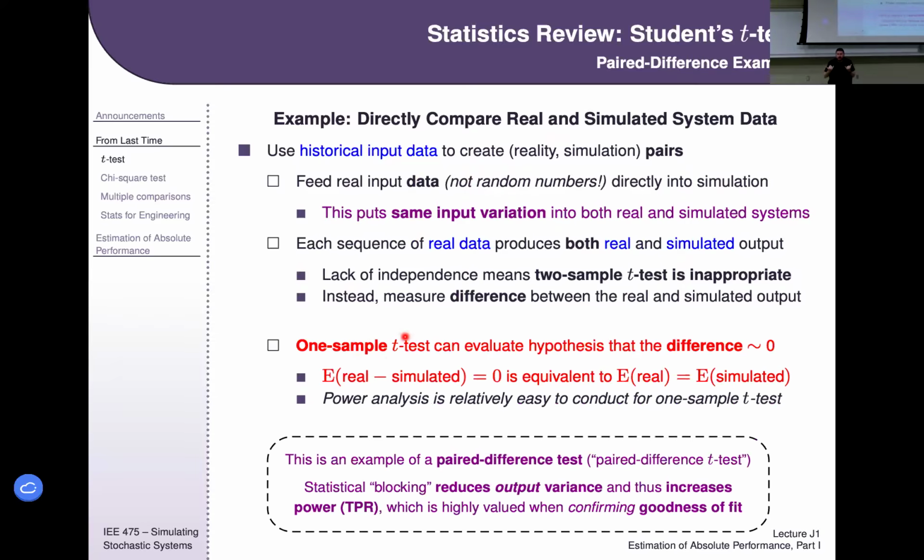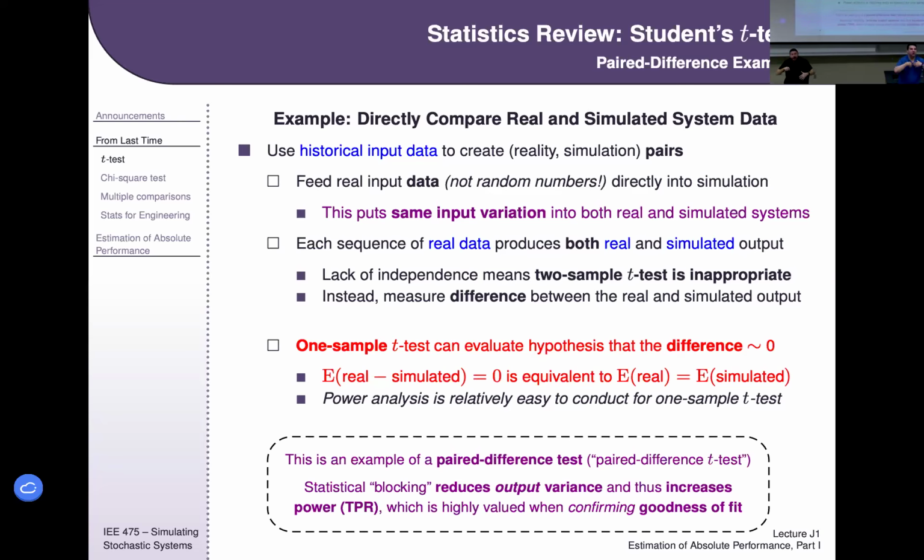So instead of a two sample t-test on two populations, before I used the same customers, I had a population of outputs in the real world and a population of outputs in the sim world. Those are two populations, two different averages, two sample t-tests. But now that I've linked them together, for this set of customers, it runs on both systems, and I get one difference in performance. For the next set of customers, it runs on both systems, and I get another difference in performance. Now I just have one population of differences.